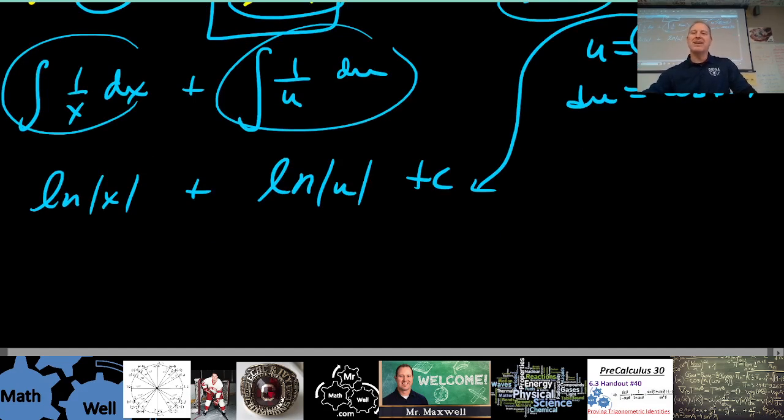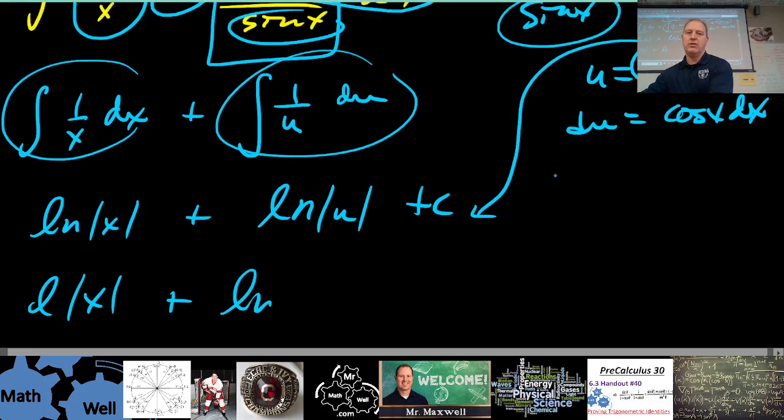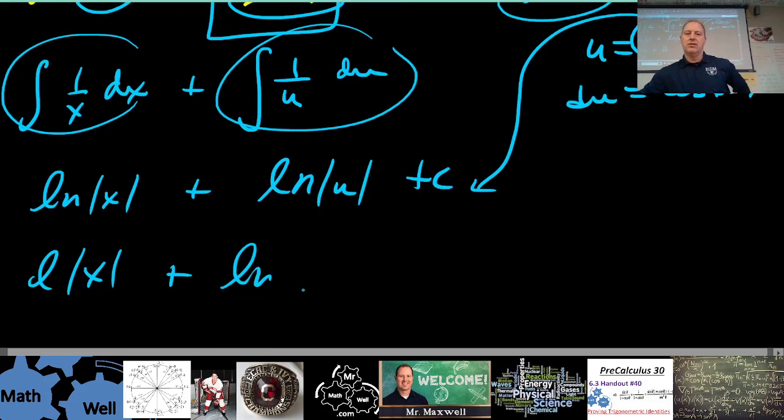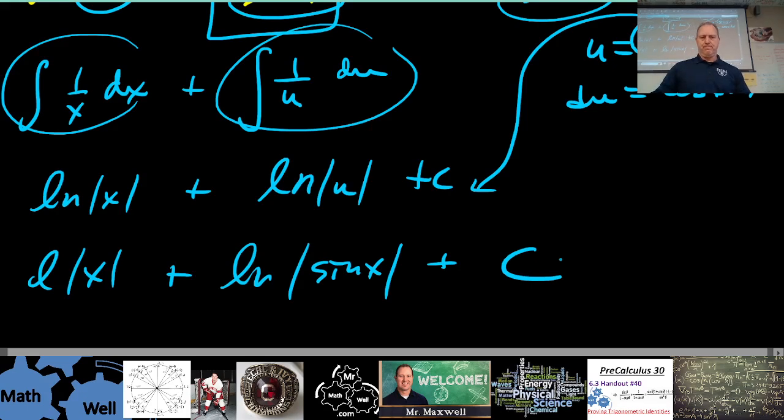So now I'm not quite done yet. I need to kind of get back to x, because it's all in terms of x, right? The original equation. So this can stay, ln of absolute value of x. This is going to be ln of, what is u? U is sine x. So do I have to do absolute value of sine x? Yeah, sine could be positive or negative, so it's no good. So we have to do absolute value because it's inside a ln function, right? Sine x could be negative. So I think, is that the answer? Is that the right answer? Who asked me about that? Is that the answer that they show in the back? I think this is correct now.